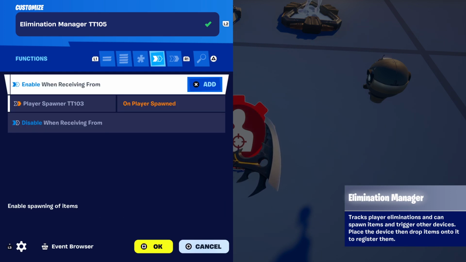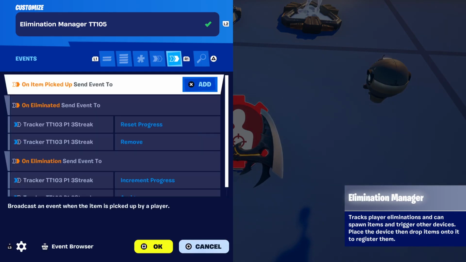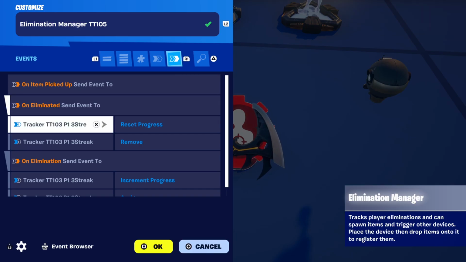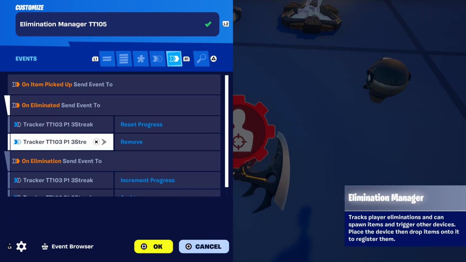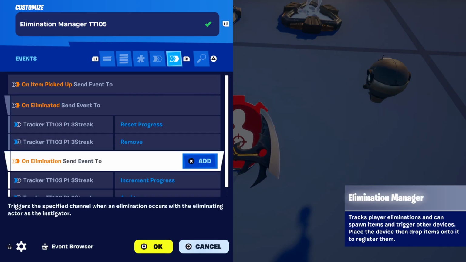We're going to enable when the player spawns into the game via the player spawner pad. You can also use a channel device here if you have channel spawn events, and that will be a great place to put that right here. For events on eliminated, we're going to send an event to the tracker to reset progress and the tracker to remove. So these events should already be bound from your tracker if you place them there first.